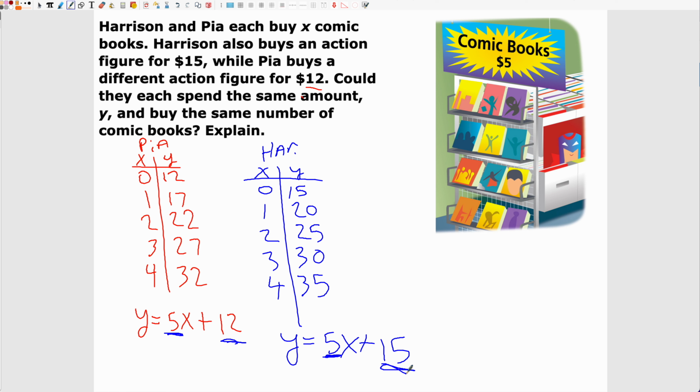So that's what we're looking for. We're looking for the equations to tell us what's going on. Now, sometimes if you're having trouble writing an equation, make a table. The table can help you write the equation, or it may just help you see the solution to the system as well, right? That make sense? So you can do it. There are different ways of solving these. We need to be able to write equations, but if you're having trouble, make a table. All right.